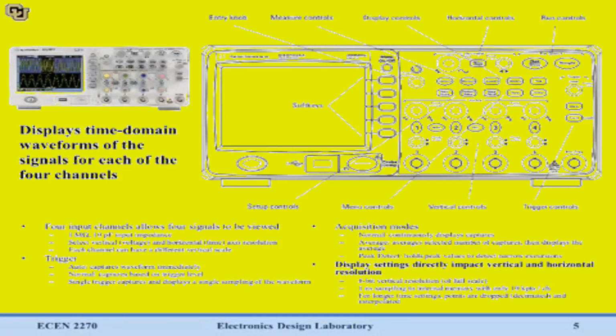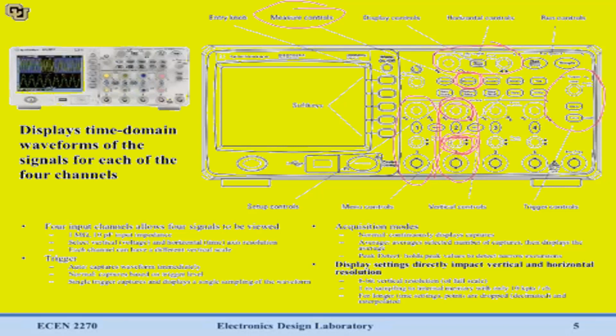If we look at the front panel of our oscilloscope a little closer, you'll see that each channel has a stack of knobs and buttons above it, which will adjust the vertical parameters for that channel. So you can adjust the vertical offset as well as the vertical scale. All channels share the same horizontal controls, which allow you to shift the waveform left and right, as well as zoom in and out in time. One of the more useful buttons is the measurement button here, which will give you a bunch of different options for measuring signal amplitude, frequency, offset, and a lot of the common measurements you're trying to make. There's also a set of knobs and buttons to adjust the trigger level, which we'll go over a little bit more later.